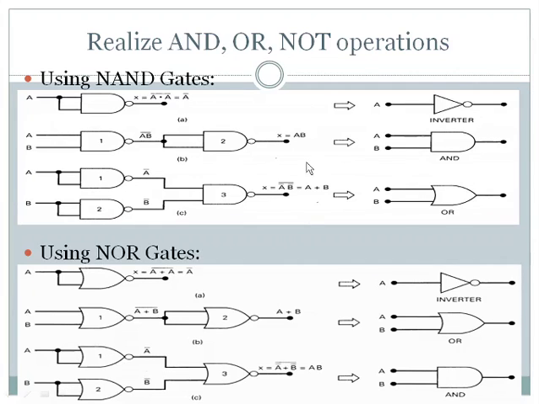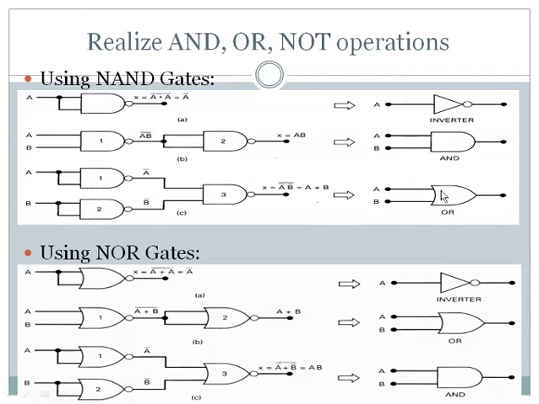By using a certain theorem called De Morgan's theorem that will be discussed later, this output X equals A plus B, and you can see that the overall output is A plus B for the inputs A and B. That means this overall circuit performs the OR operation. Or I can say that when NAND gates are connected this way, they will perform the OR operation. This entire circuit is equivalent to an OR gate.